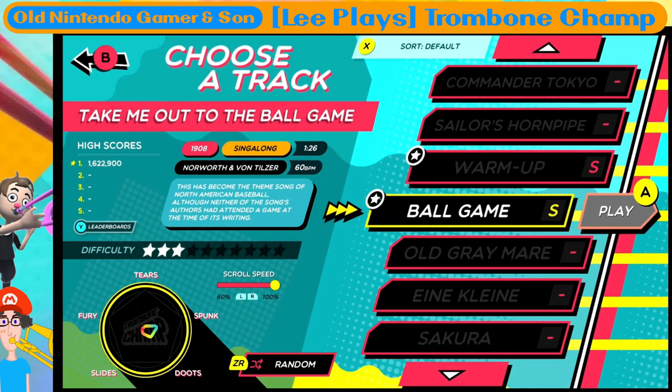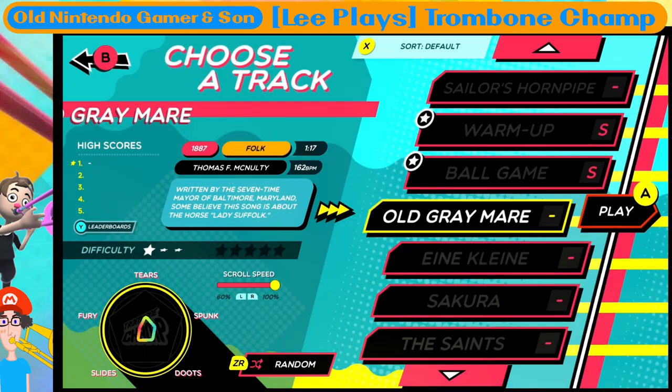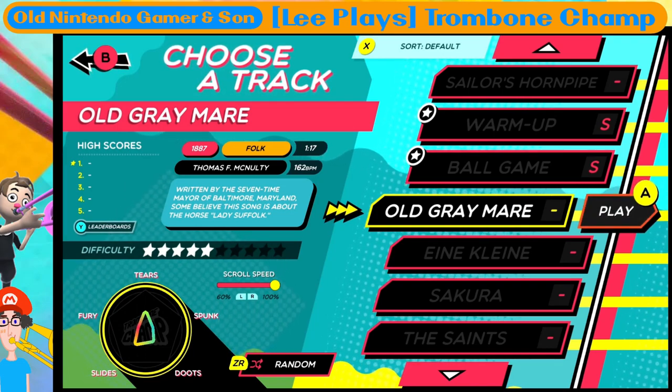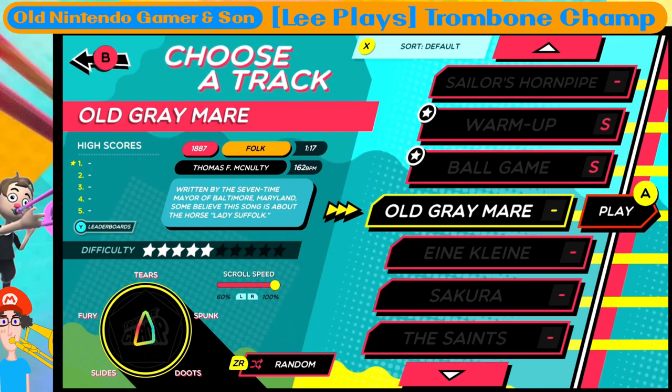So I've done two. I'm going to put little chapters in this video to separate each of the songs if you want to go back and hear me mangle Old Grey Mare by Thomas F. McNulty, written by the 7-time mayor of Baltimore, Maryland. Some believe this song is about the horse Lady Suffolk. Let's see if it is.